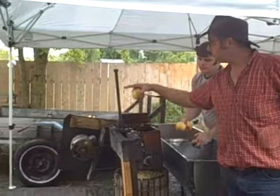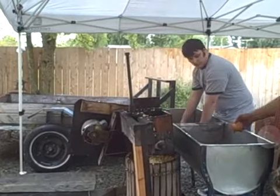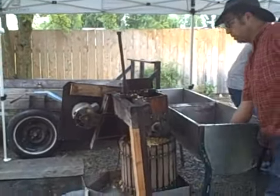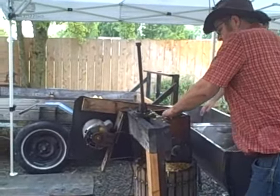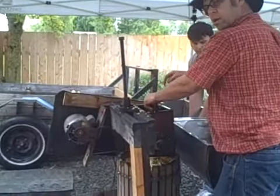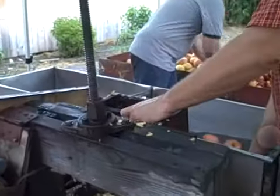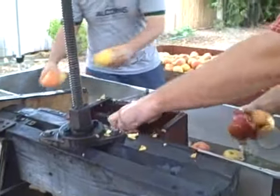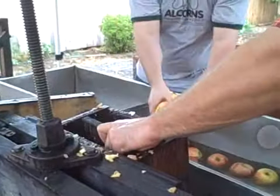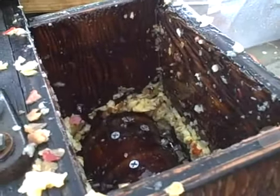We use an acme thread for the squeezing, from an irrigation head gate that my brother in Montana got me. Our chipping works very good — we'll demonstrate. We'll tap a bit and press on them. You can see they go right into the barrel, all chipped up. The chipper has a round wooden circle with wood screws in rows on it. Works very good.